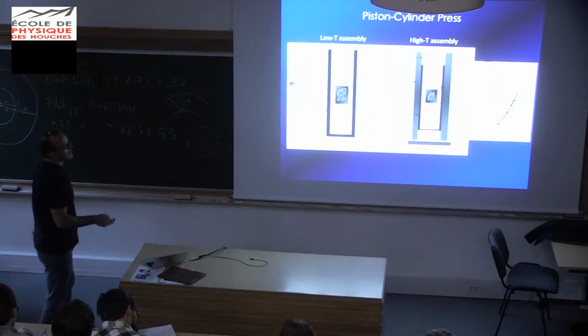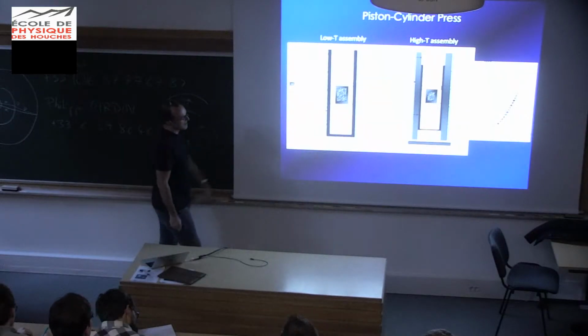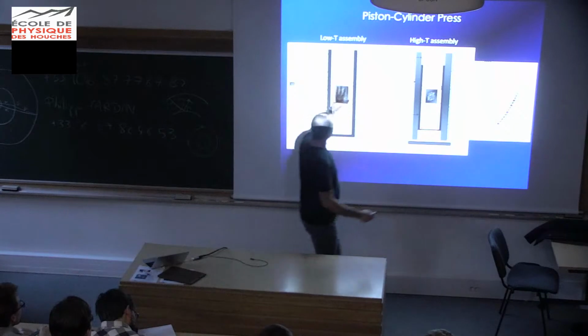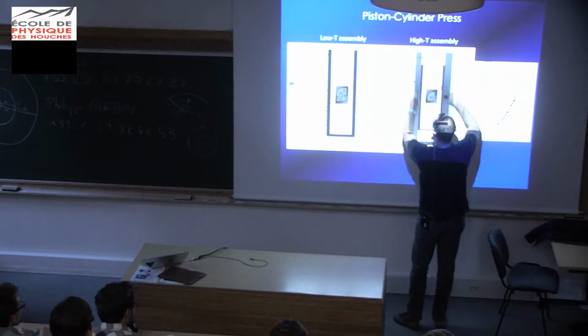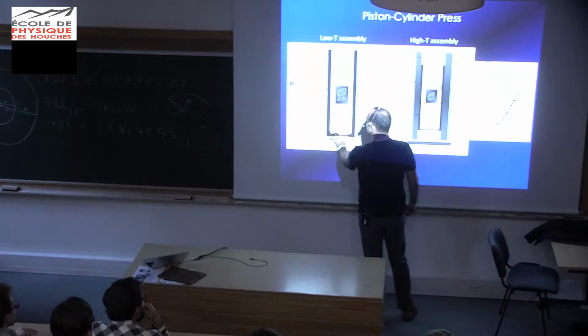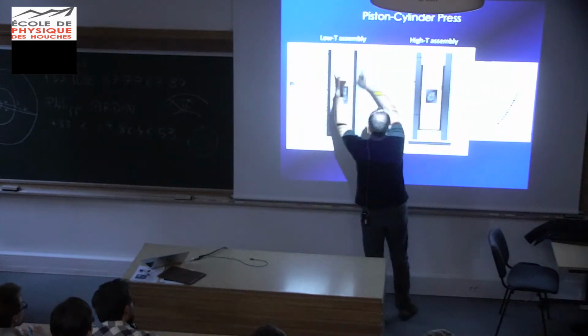So these are the two types of assemblies that you use, low temperature assemblies and high temperature assemblies. Essentially, if you look at it, it's identical. You have your sample inside its chamber here and here. It's a little smaller here, but that's because you have this extra layer here. This is a graphite furnace, so it heats up by sending current through and out.